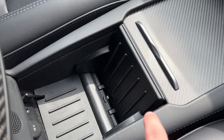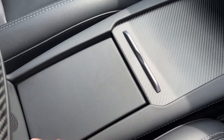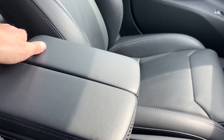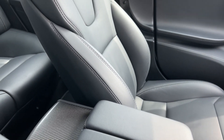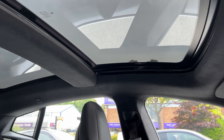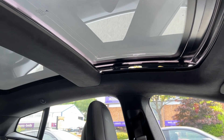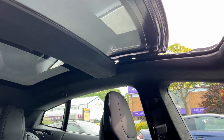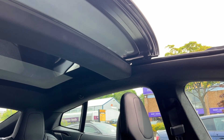As we come away from the infotainment screen towards the centre console, we'll see evidence of the carbon fibre trim. Looking up, we'll see the sliding panoramic roof sat inside the Alcantara roof lining. That, coupled with the dual zone climate control, makes this vehicle a very comfortable and very enjoyable place to be — it's a fantastic feature to have.